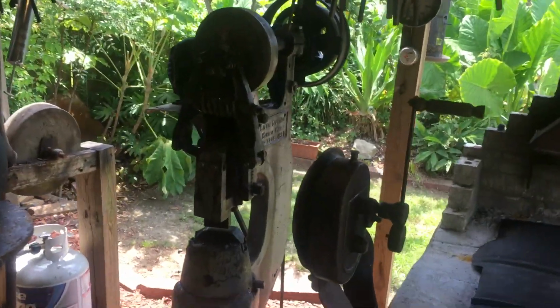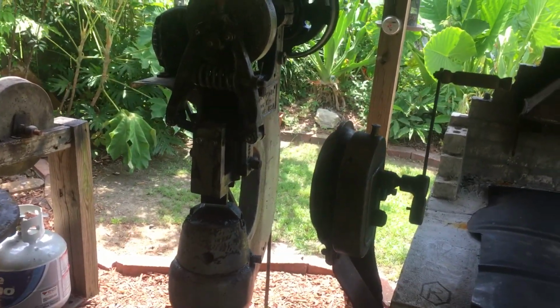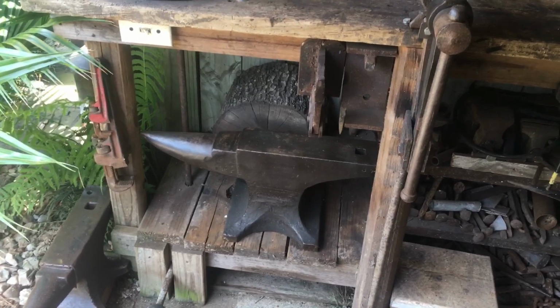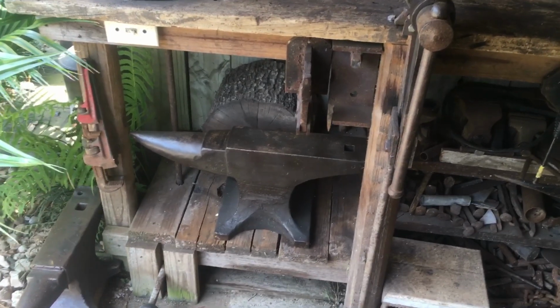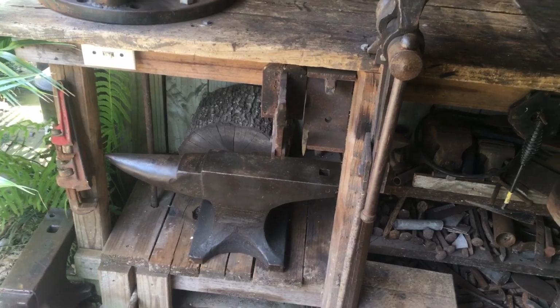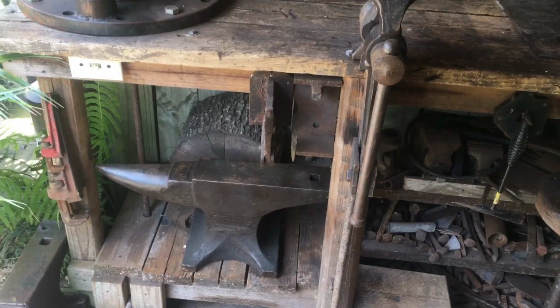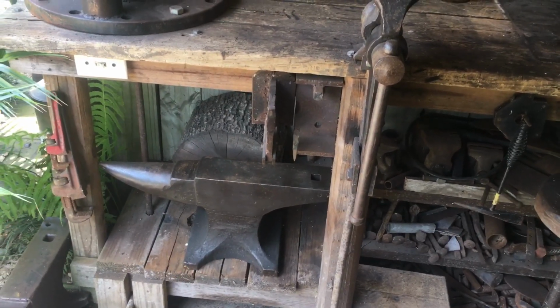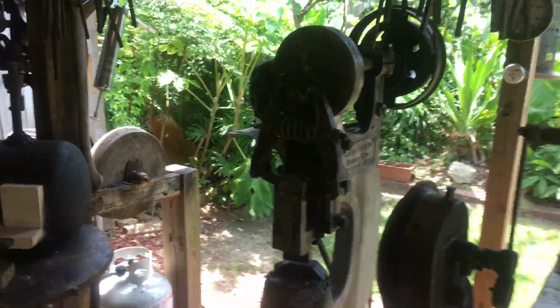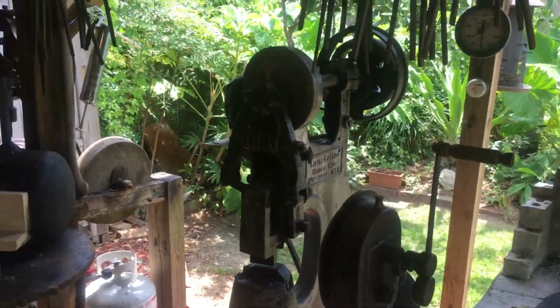And on the deal with the power hammer, the guy was getting out of blacksmithing, so he threw in for $200 this 167 pound Hay-Budden anvil for $200. I think he maybe felt sorry for me for the long drive, and just kind of gave me a good deal on it. So I'm very thankful for that, which I know is worth a lot more. And he knew it, but I think he just wanted to help me out. So what a very nice guy.